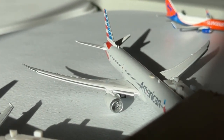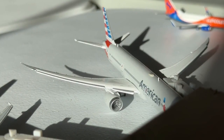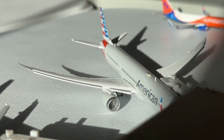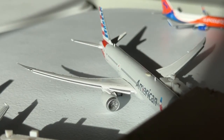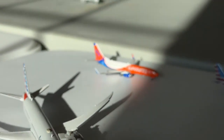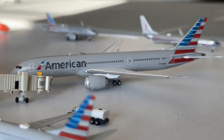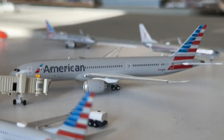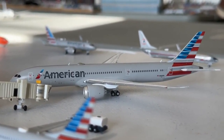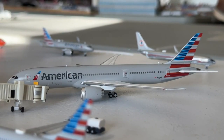And sorry that the view's not perfect, but we have this American Airlines Boeing 787-9. This aircraft's going to be making a service for us today out to Honolulu. I'm pretty sure it's a double daily, 178, but if I'm wrong, apologies in advance. But there we go right there. And here we have this American Airlines Boeing 787-9, and this aircraft will finally be doing that Orlando flight that I was referring to earlier. Was saving the best for last, so looking very good right there.